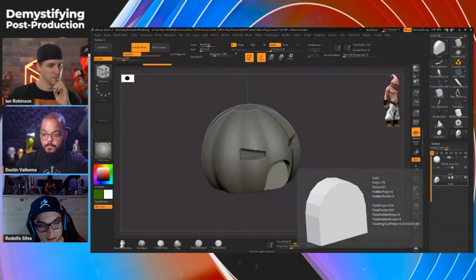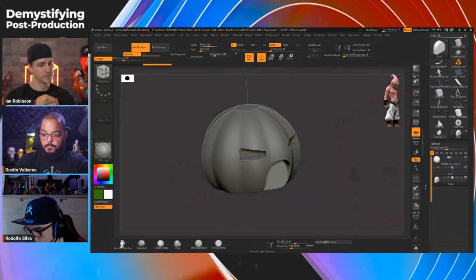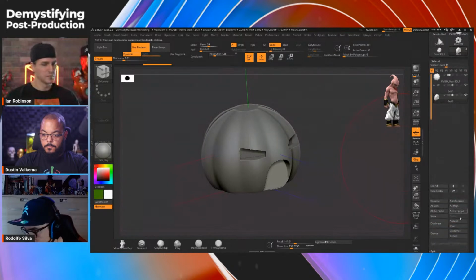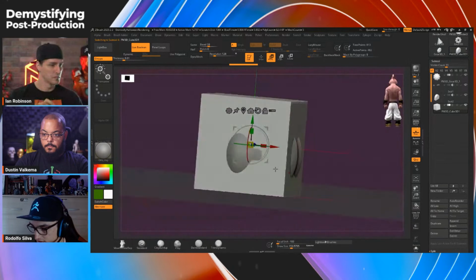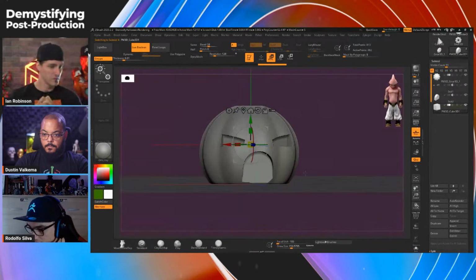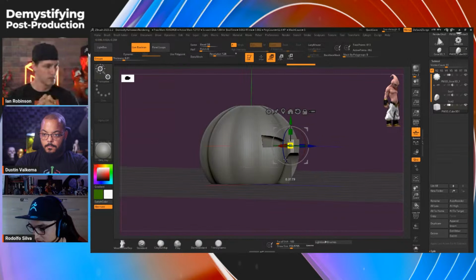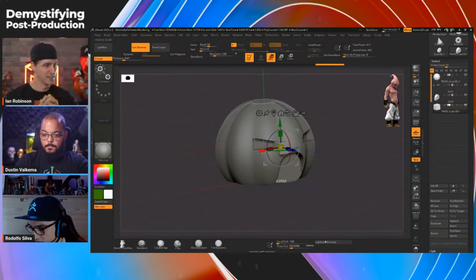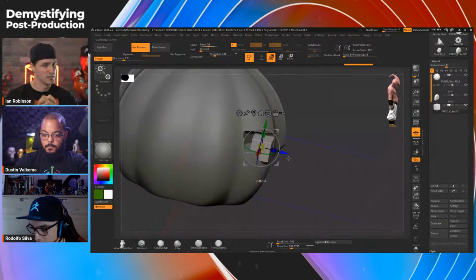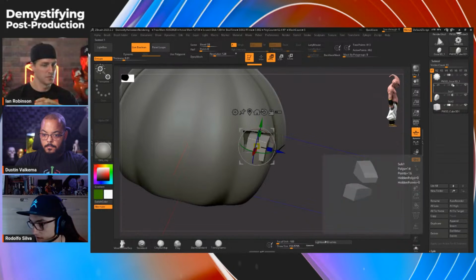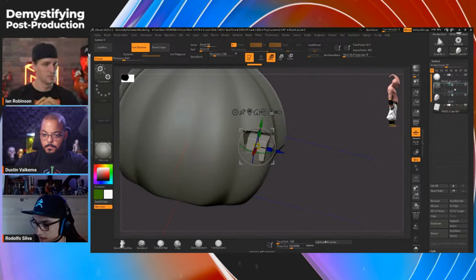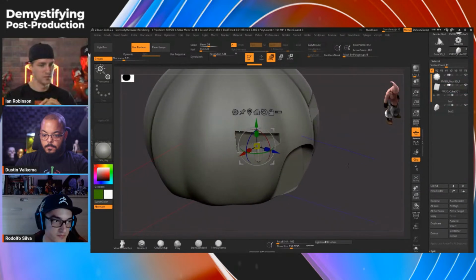So if I have an additive, which is this first little button over here, next, if I go over here and say insert, let me do a cube 3D, just scale it all the way down, make it tiny, even more tiny. How small can you go? And if I go over here, you can see the live Boolean is not subtracting this because this is underneath all the other subtools that are subtractive. So if I push this up over here, now it's subtractive. So it's subtracting whatever is on top of it, right? So it's a hierarchy thing.